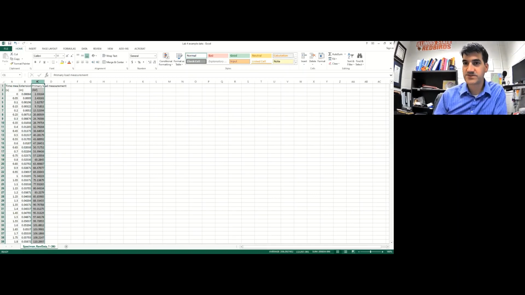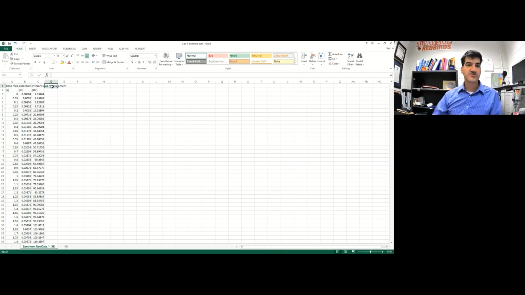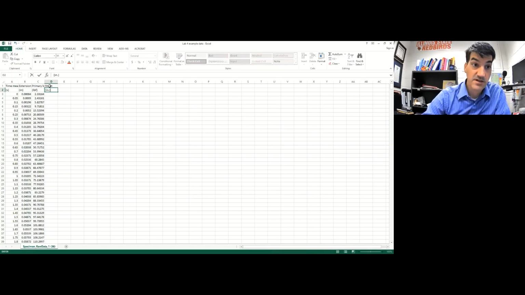That's the force. So what you're going to need to do is create some new columns for stress and strain. It doesn't matter which column is which, but here extension comes before load. So I'm going to do strain in this column. And of course, the units for strain are inches per inch.